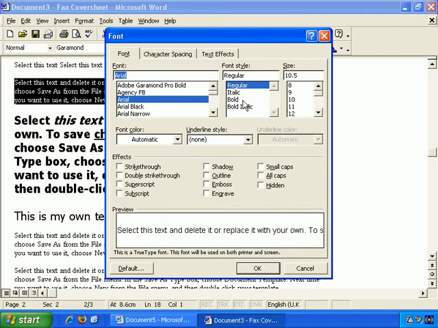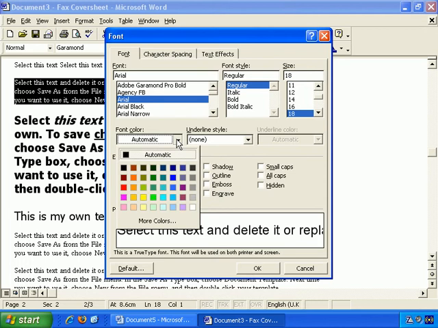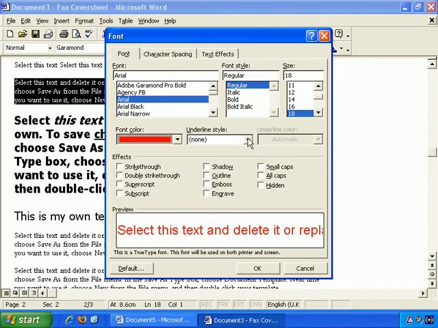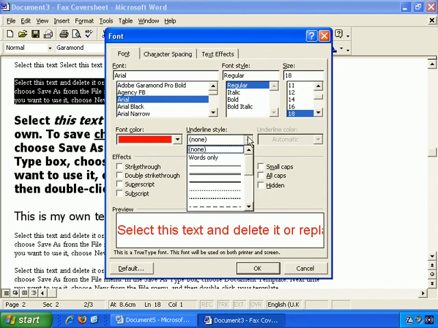Font style, regular, italic, bold, or bold italic. Size, let's go with 18. And you can change the color, and let's say red. You can even have different styles of underlining here if you so choose.